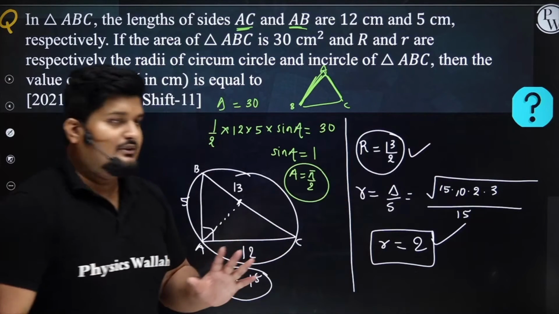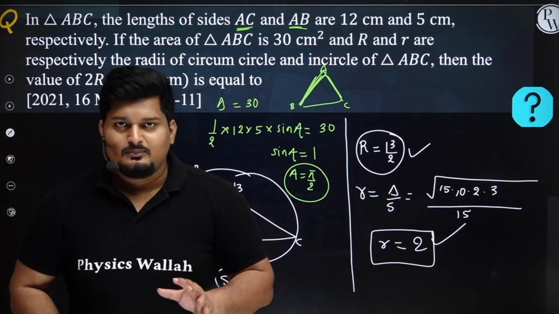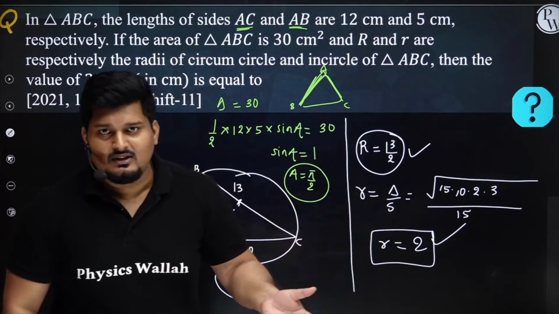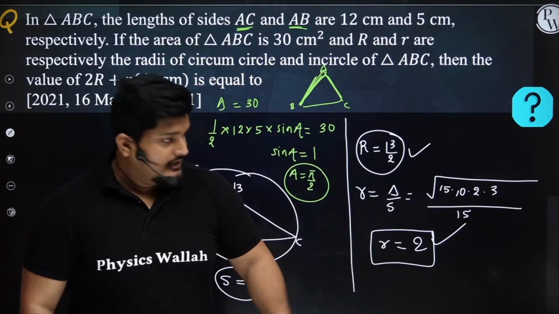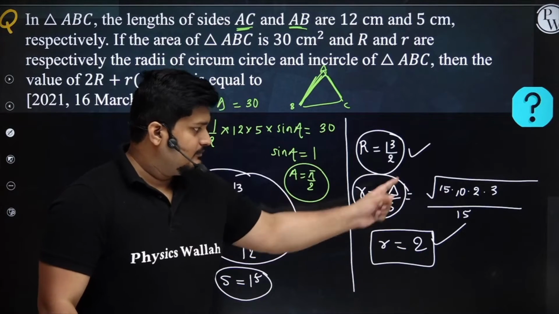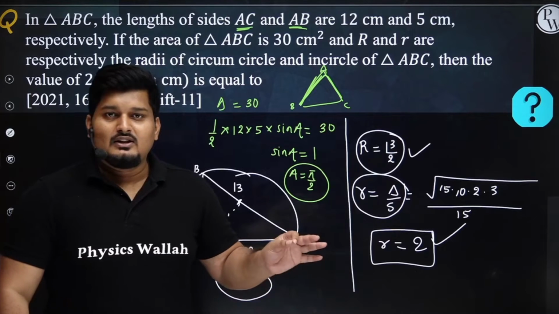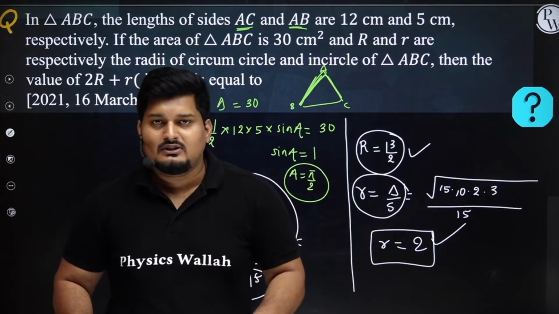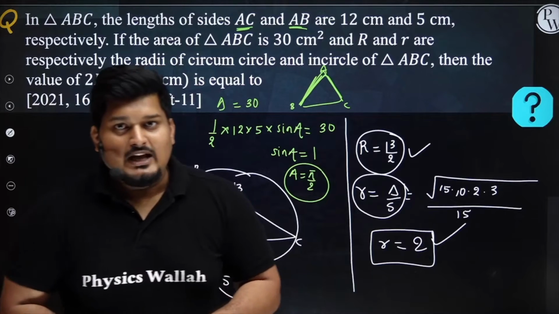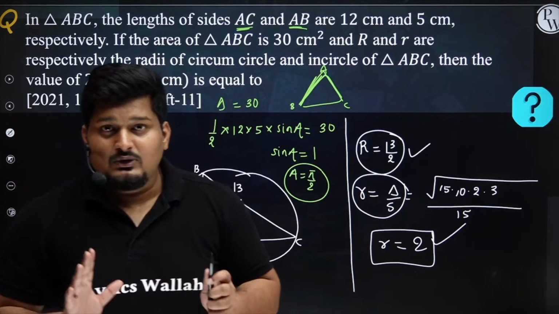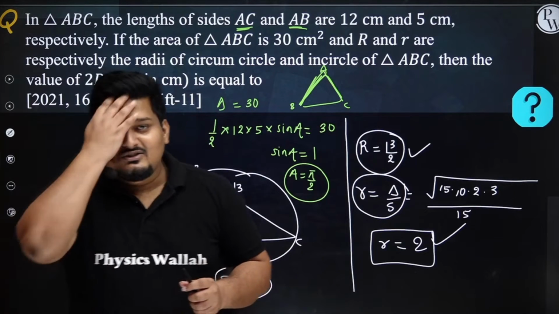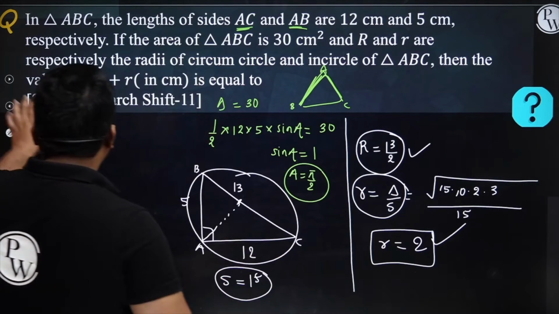Now you can find whatever is required. You see, the questions are so direct. What was difficult here? I'll tell you what is difficult here: remembering this result. If you don't remember the result, then you will get stuck, because it's not so simple to derive the result on the spot always. And if you are that brilliant, you are never going to forget these results. Okay, so let's solve the next one.